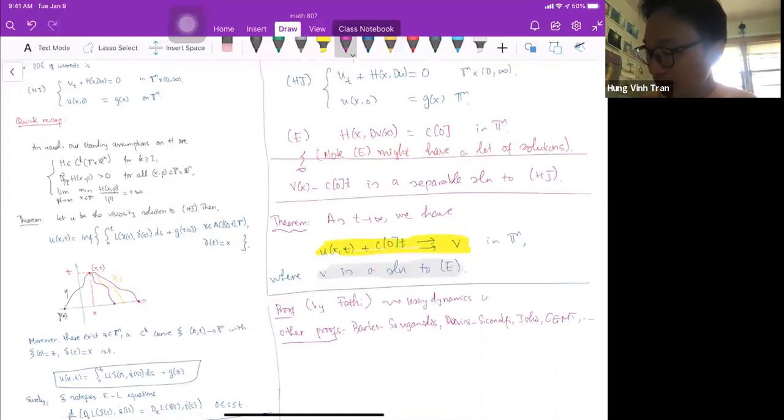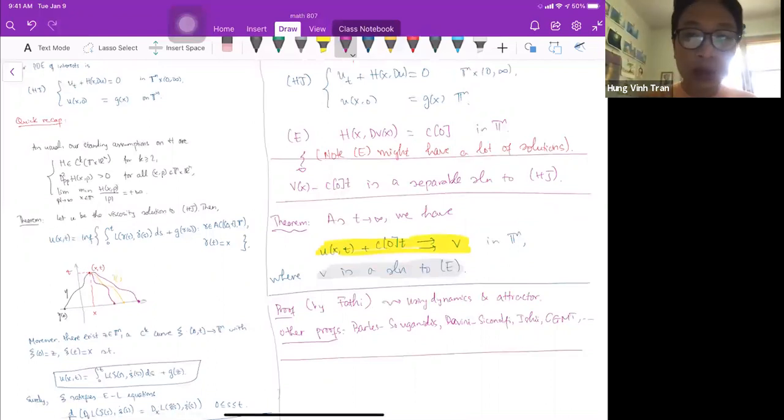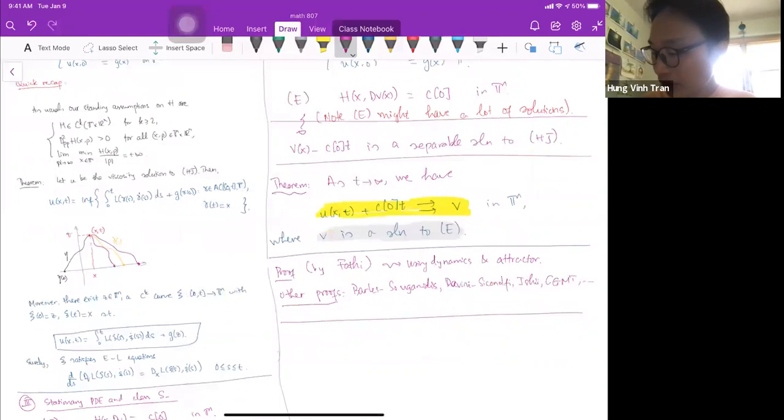You know, the weak attractor that we have been talking about. And then along the way, I'll tell you what the main obstacles are and what the interesting point is. And let me make a remark before going into the proof: note that this is not the most general framework. Okay, so this is a good framework, a very nice framework, but it doesn't cover everything.